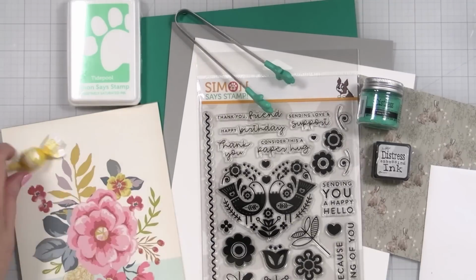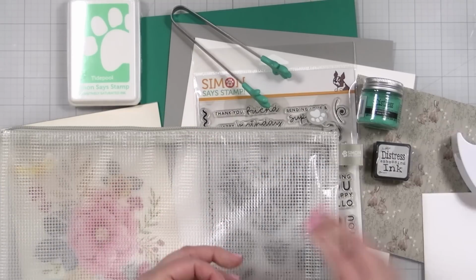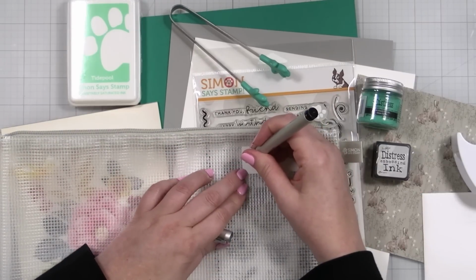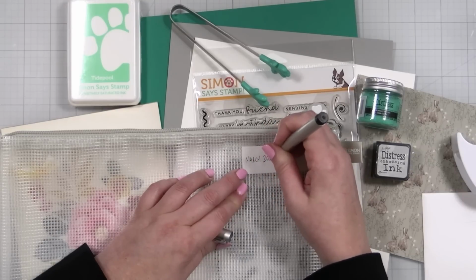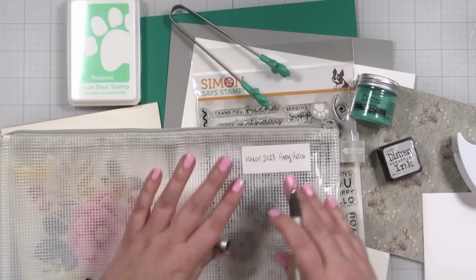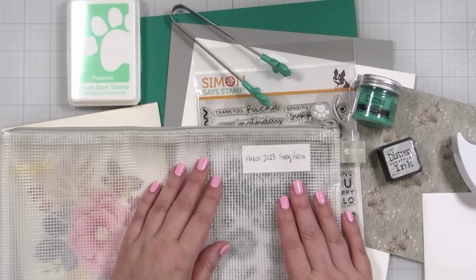I have been taking the bags that my kit comes in. I'm taking a piece of just removable tape, post-it tape, and popping it onto the bag. This is new. And then writing the details. So I'll go March 2023 and the name. And that way, when I want to go back and find my kit, I am now keeping them in my closet in a little rainbow weave basket.